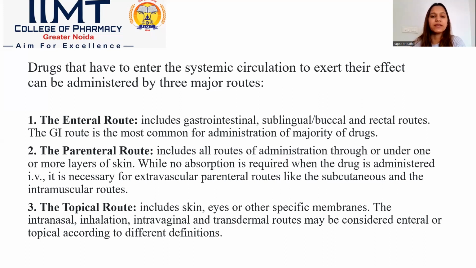The second one is the parenteral route. It includes all routes of administration through or under one or more layers of skin. While no absorption is required when the drug is administered intravenously, it is necessary for extravascular parenteral routes like the subcutaneous and the intramuscular routes. The third one is the topical route. It includes skin, eyes, or other specific membranes. The intranasal, inhalation, intravaginal, and transdermal routes may be considered internal or topical according to their definitions.